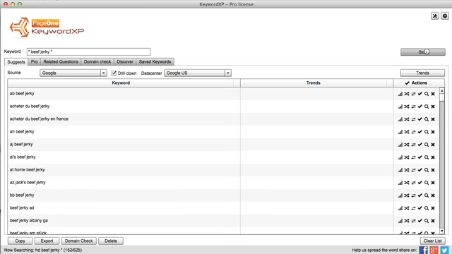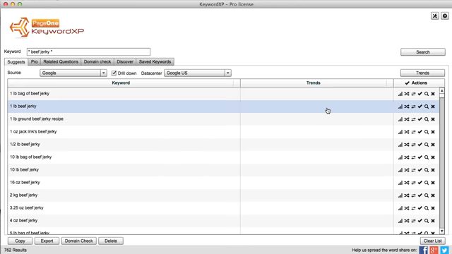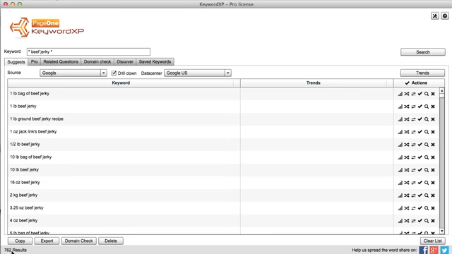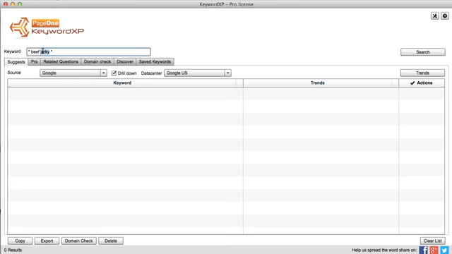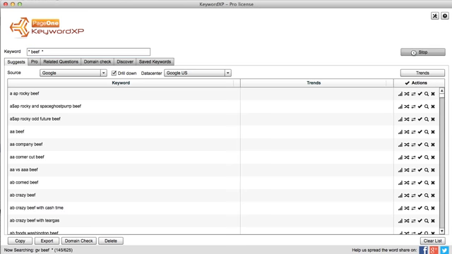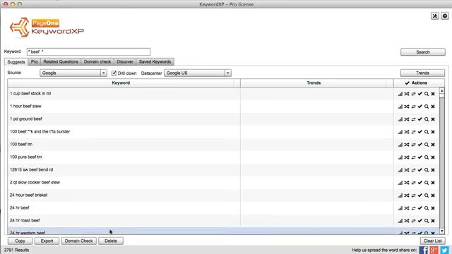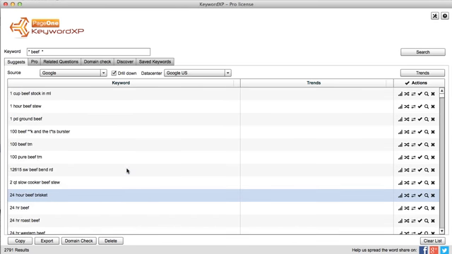And now it's really trying to find out everything within Google that is remotely to do with beef jerky. And so this provides me with tons of keywords, and as you can see, it's doing this really, really quickly. So straight away I've got like 762 results there, and I'm sure if I shortened it and went for something like just beef, and did a query on that, then obviously the list is going to be even longer. And there we have it, 2,791 keywords, all to do with beef. Okay, so that is how you can really find the long tails.